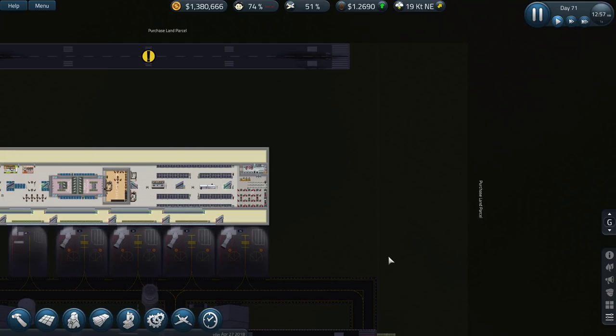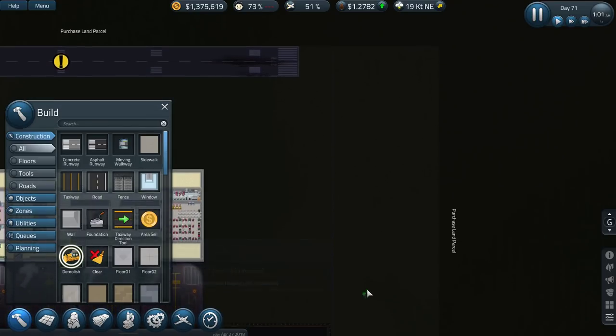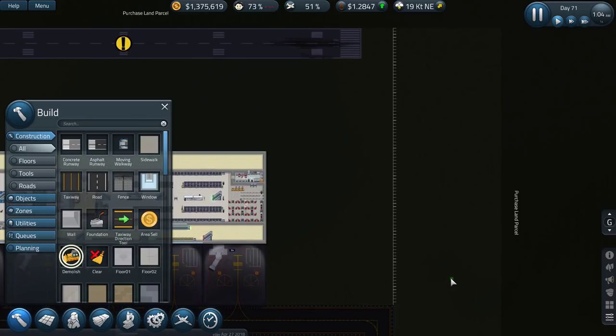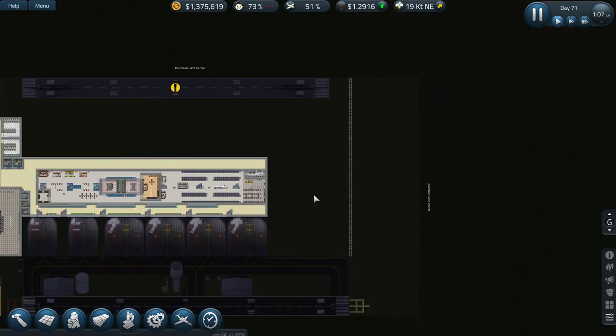You have to be kidding me. This thing is causing me so much grief. So let's clear. I can't even see it, man. Okay, let's just demolish it. Can hardly see what we're doing over there. Yes, okay, fine. So they're demolishing that. I'm hoping that does not cause the airport to become non-secure.